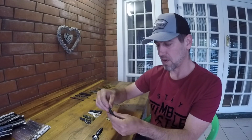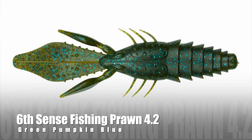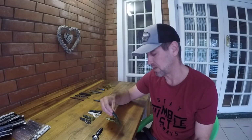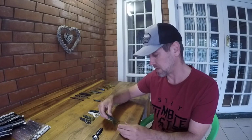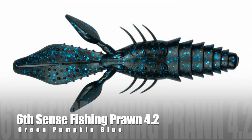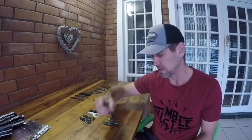Then we have main color, green pumpkin blue. This little guy did all the damage for me at Inanda. The second I put on a different color, my bite count just went way down, and I ran out of them. I caught so many fish there, it was insane. And then lastly we've got the black and blue fleck. I do get the Nirvana in this color as well. I'm just out of them right now.